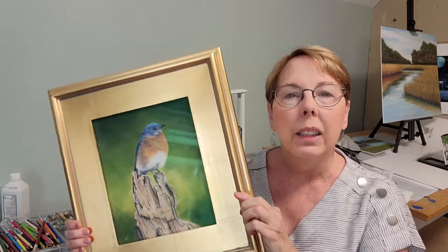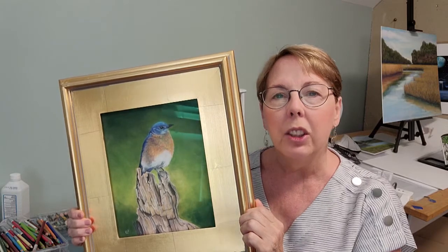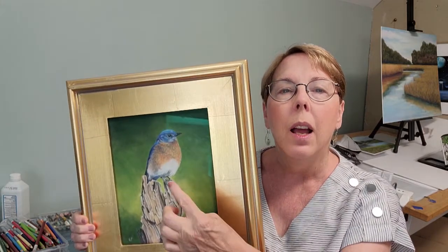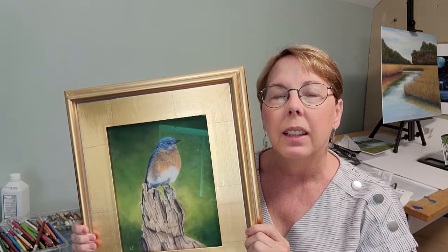This is my pastel painting of an eastern bluebird, and in today's demonstration I will show you how to render these soft downy feathers on the bird's chest. So please follow along as I demonstrate some tips and techniques I use. So let's get started.